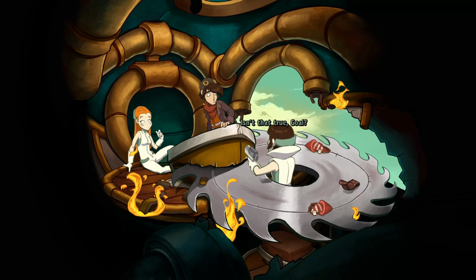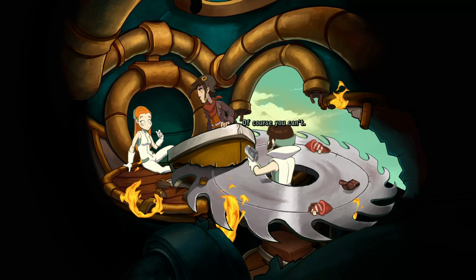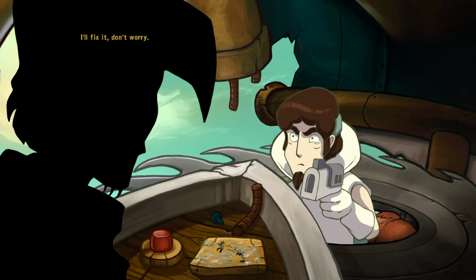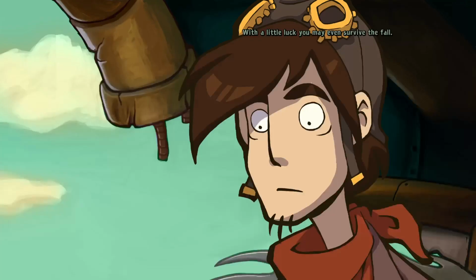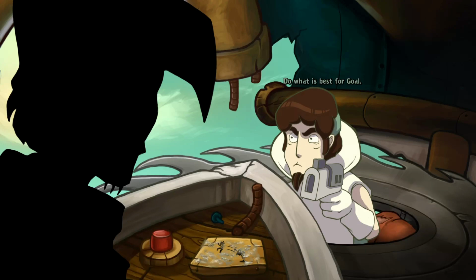Isn't that true, Goal? There is no third part. You tell him, Goal. I just don't know. I can't remember a thing. Of course you can't. Thanks to this Fleabag's brilliant intervention, your brain implant has been damaged. It's a habit of his. I'll fix it! Don't worry! You still don't get it, do you? We have no use for you here. If you really want to help Goal, then jump. We're directly over the ocean. With a little luck, you may even survive the fall. No! No, this isn't right! Oh, come on. Do what is best for Goal.